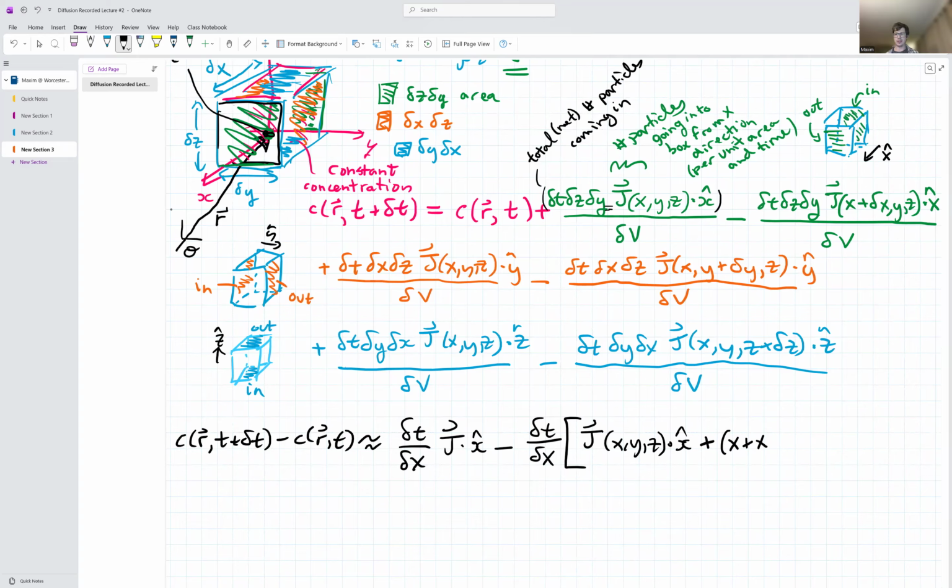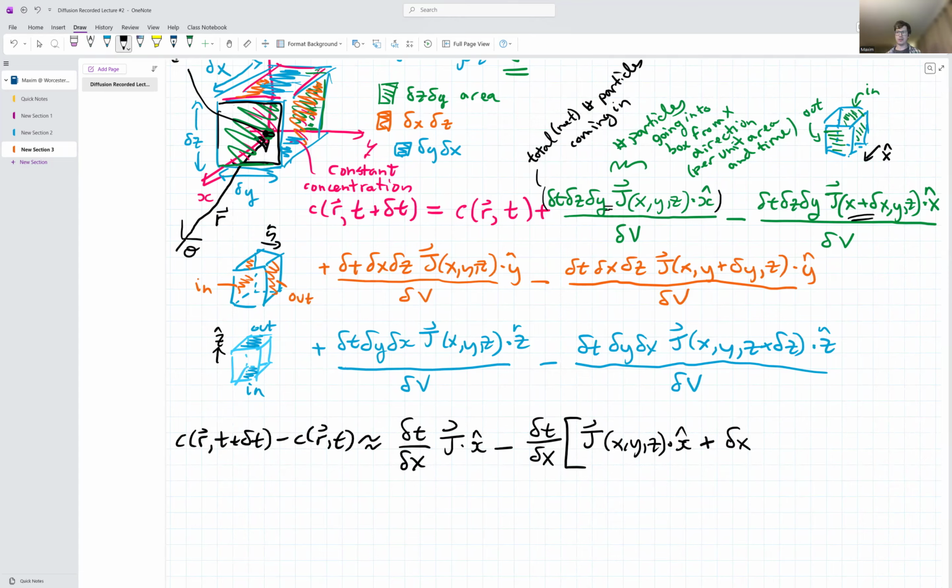It's x plus delta x minus x. Again, if you haven't seen Taylor series, it's okay, but we're just approximating this function around the coordinate, around delta x equal to 0. So the first correction, maybe that's a better way to think about it, is proportional to delta x, because that's how far out we go. It's like we have the slope times the distance we go. So the distance we go out away from x is just delta x.